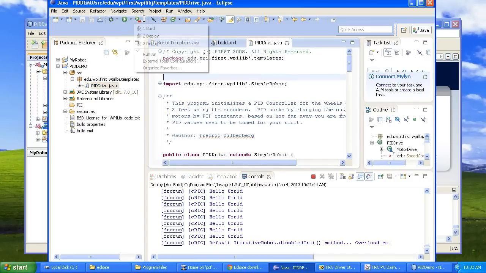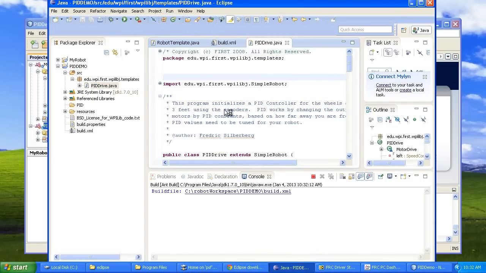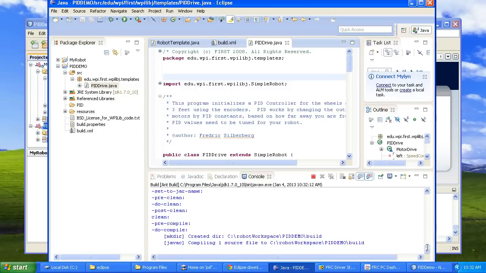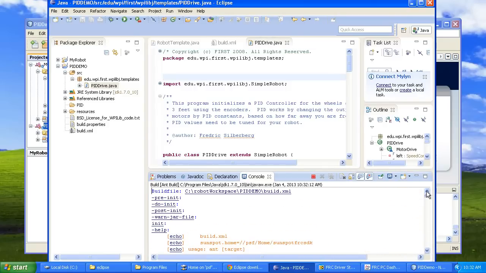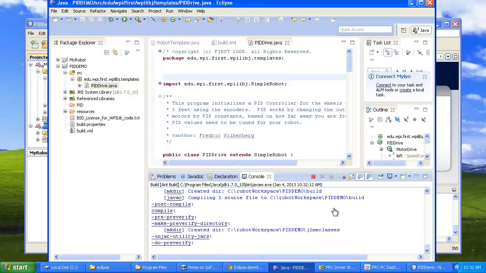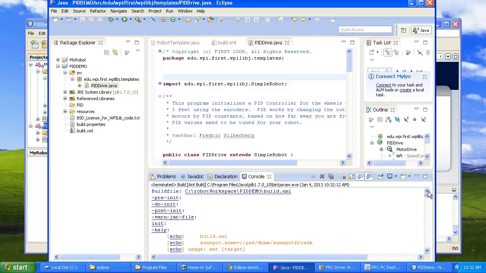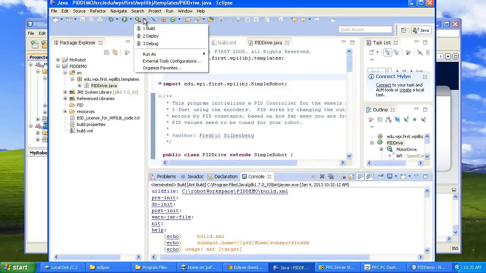Now when we open PID demo, we can click in here, go to this guy and deploy. If I scroll up to the top here, you can see the build file that we're using is automatically the PID demo build file and not my robot, because we set the location variable to use the current project name. So it's always going to use the current project build file. Here's why, even if I did have the FRC plugin, I would always use the external configuration method: you can do a lot of really useful things by having direct access to the Sunspot and build files.